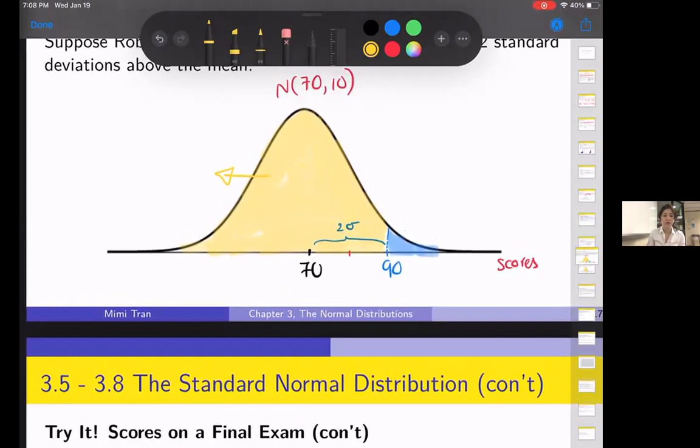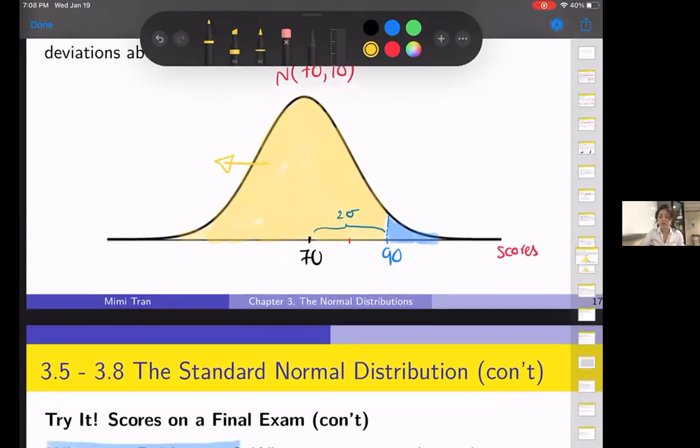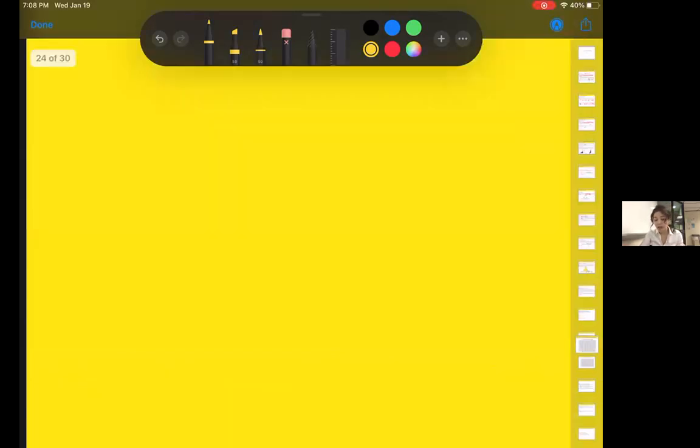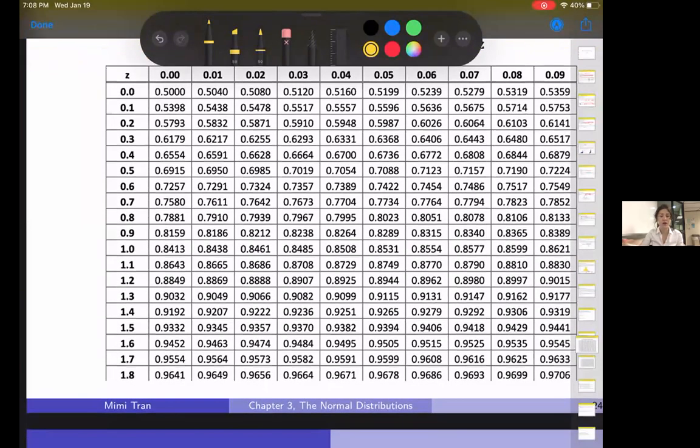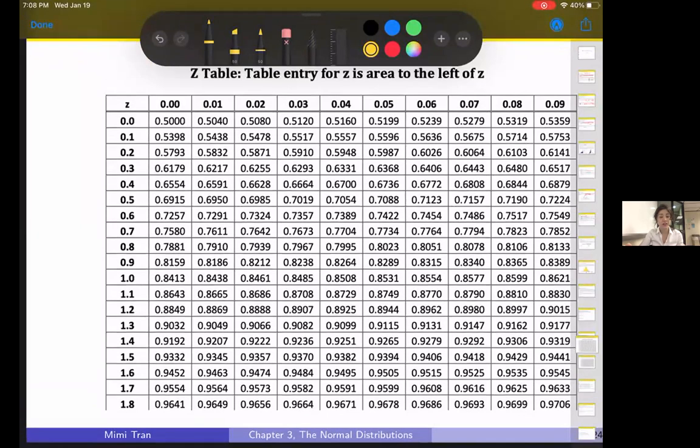Because what we're going to do is look it up, right? We're going to look it up. In order to figure out the probability under the curve, or the area under the curve, we need to know the z-score, right? Why? Because once we have the z-score, we can look it up on a table, or we can use a calculator or Google Sheet, which I'm going to show you later. But on the exam, once I know the z-score, I can project the z-score in the table and then find the probability, the area under the curve.